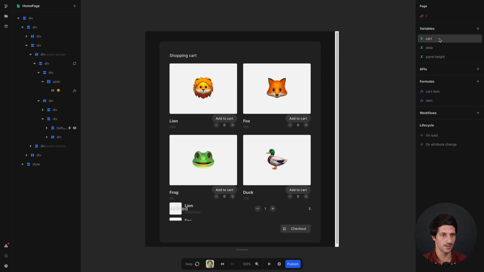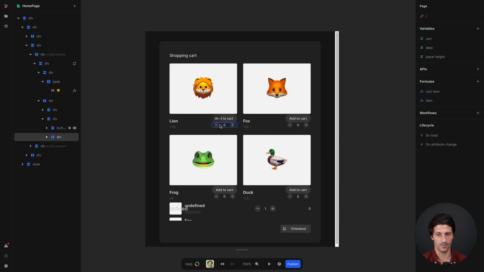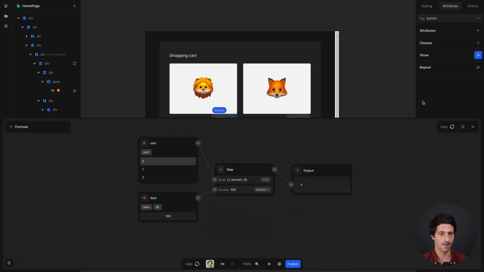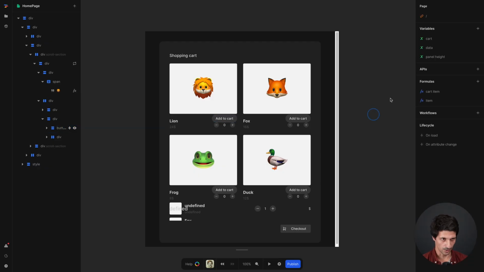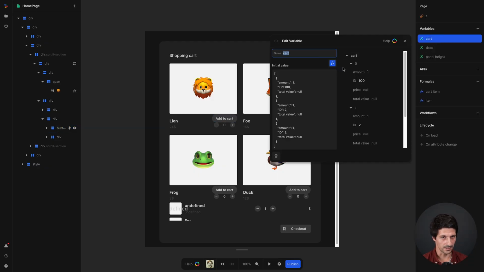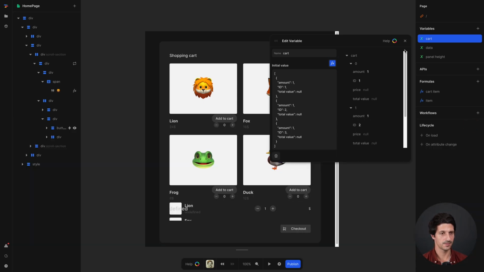I can actually come here and, for instance, to the card, and I'm gonna change the ID of the first one so you can see it to like a big number, 100. And now if I come here again, we can see here that that ID is passed as well. So let me just revert that, so otherwise I'm gonna forget about it.